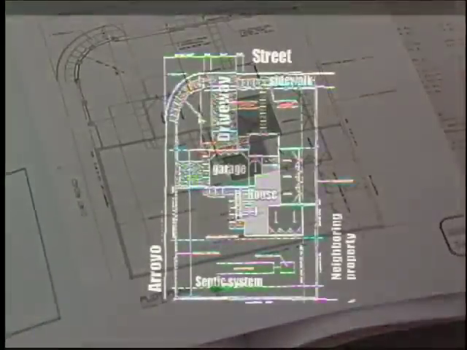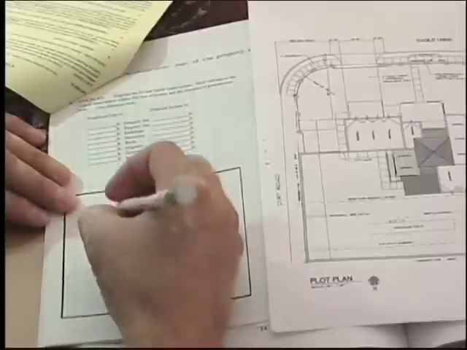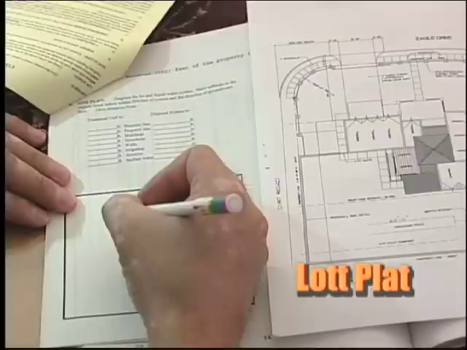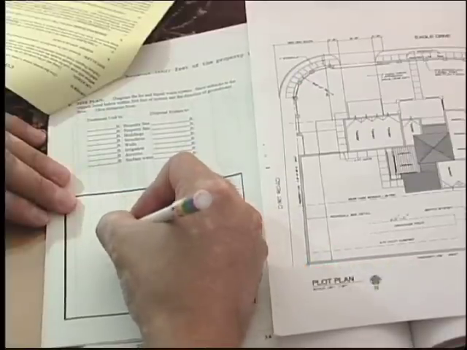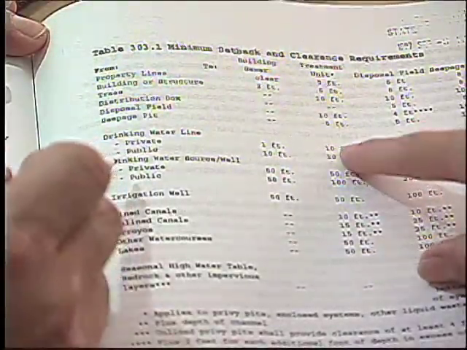Begin your design with a site drawing showing the following points of interest: property lines, building locations such as your house and garage, driveway and sidewalk locations, water well on the house site and wells on the neighboring property, surface waters and odors, elevation lines, and electric, gas, cable, and other utilities. Your lot plat is ideal for this purpose because it has been surveyed by a registered land surveyor and is drawn to scale.